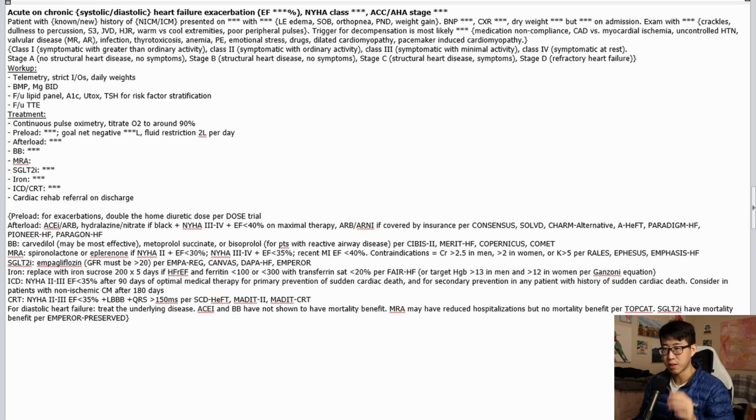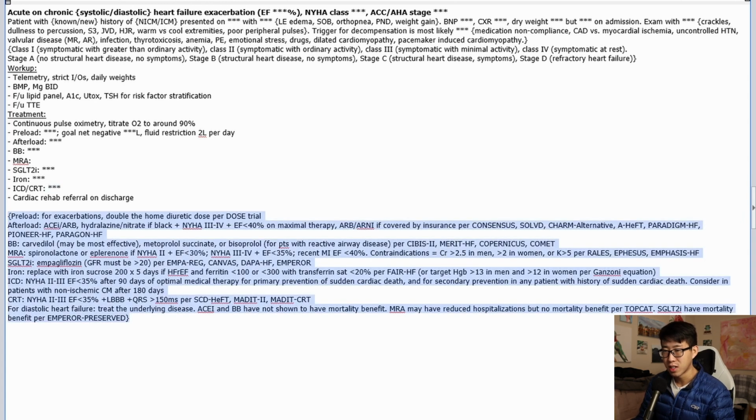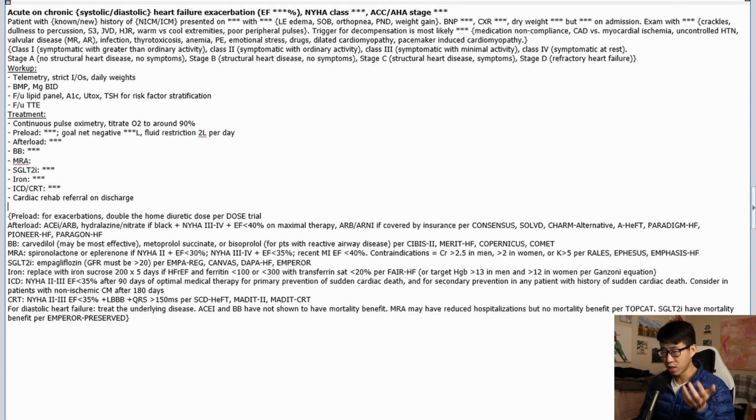Obviously, it looks pretty crazy, but a lot of this stuff you can just remove. Anything with these little brackets on the side, you just press F2, and you can delete the whole thing. But I found it useful as a reference for the evidence behind certain treatments, and for interns who are looking into this and wondering why we do certain things.